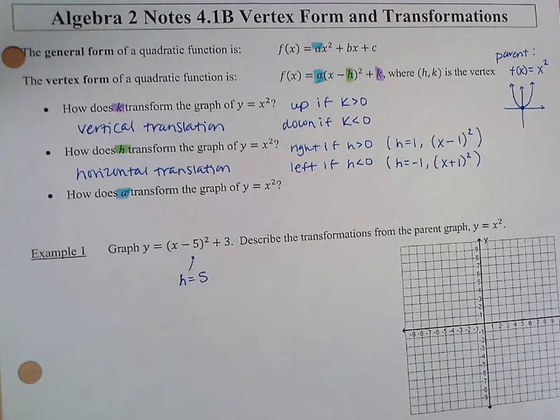So I'm going to change h back to 0. So the a value in the parent function, a is just 1. If you think of y equals x squared, the value in front of x squared is just 1. So if a is anything besides positive 1, a transformation is happening. So I'll play a.